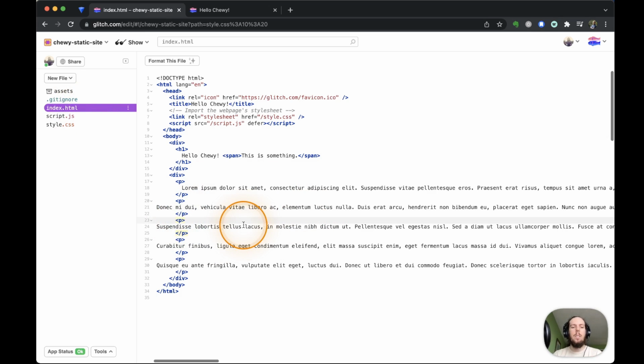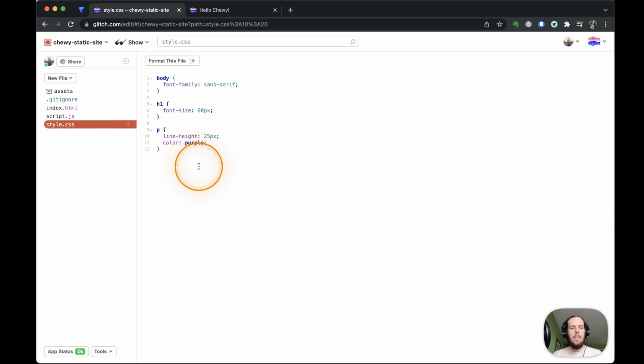So let's say this one. I want this to be class equals quote. Let's say this paragraph is a quote. So I want to make that super obvious that it's different by saying p.quote. Actually, I'll remove that p.